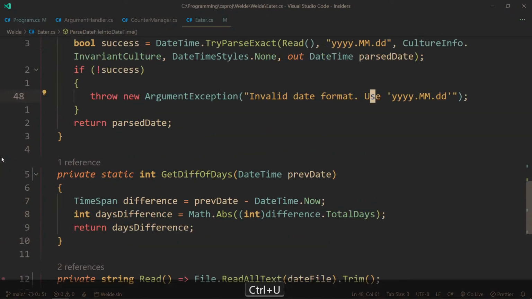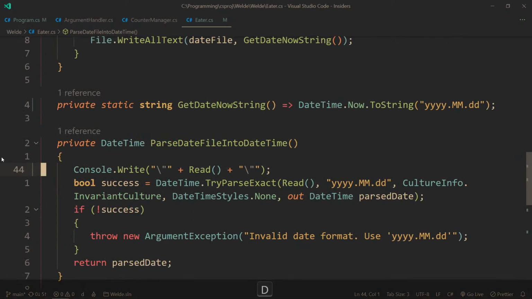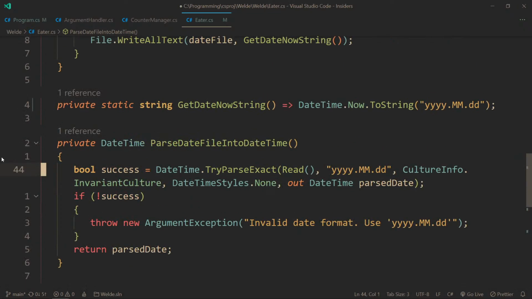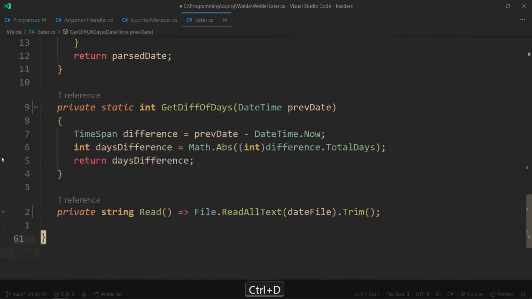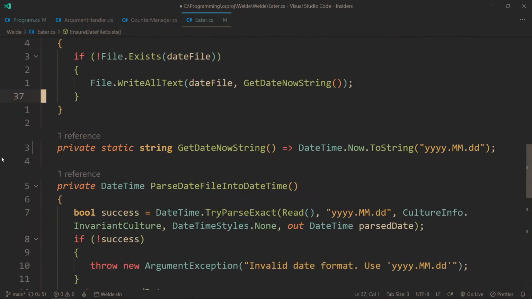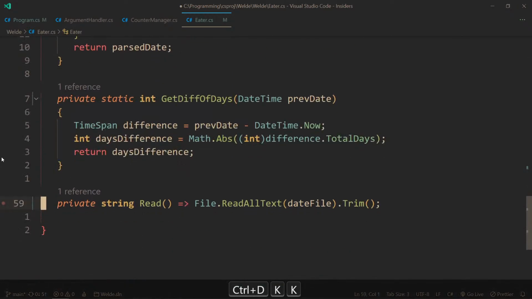It's very, very strange. And the worst thing is, I still don't know where the new line is coming from. The file itself doesn't have it.